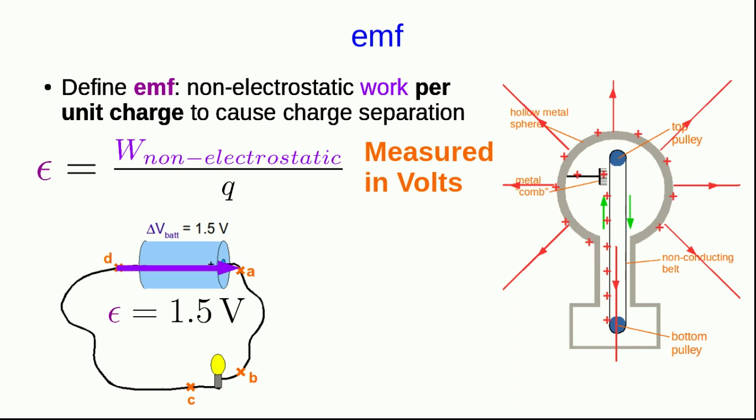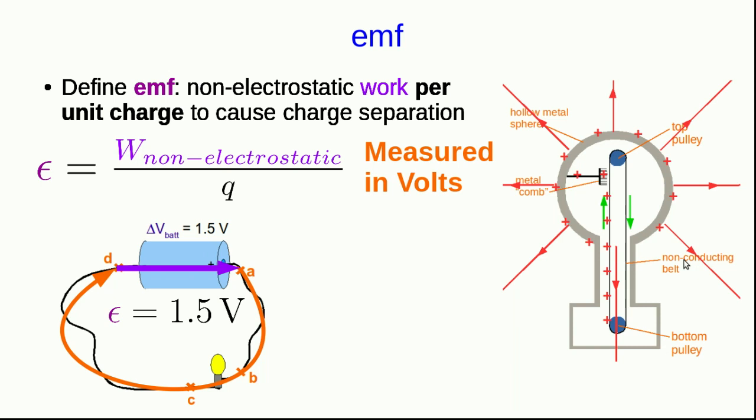Back to the ski hill analogy, though, notice that as charge is transported, in this case from D to A through the battery, it rises through some potential difference, and it must fall back down through that exact same potential difference on its trip back around the circuit to the other end of the battery, because potential is a function of position only. Whatever the potential is at D, the charge has to get back to that potential, just as when you go up the ski lift, to get back to the bottom of the ski hill, you have to get back to the same height above sea level that you were at when you started.